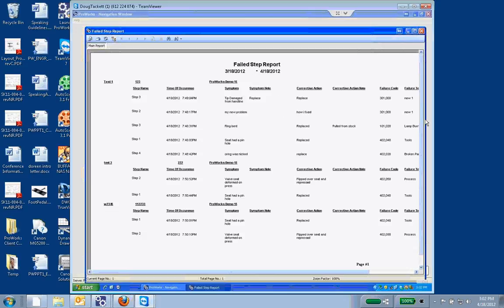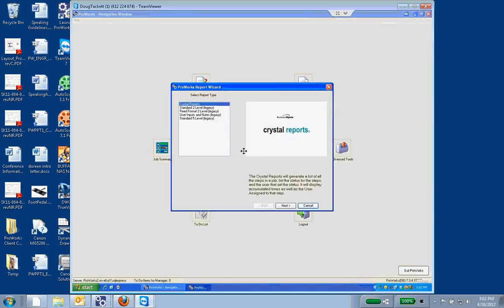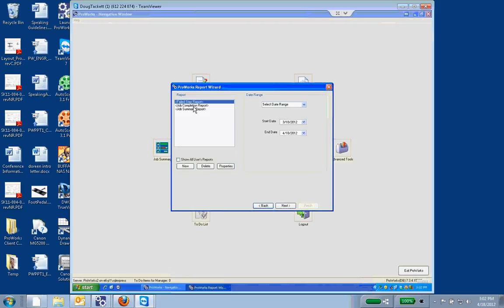You might not exactly want this format, so let's close this out for a second and go back into reports. When we start Crystal Reports, we have these 3 basic reports, but we can also create new reports. I've created a bunch of new reports already. A lot of times I'll run this to make customized reports. If you create a new report format, it'll save it, and you can use it again and again.